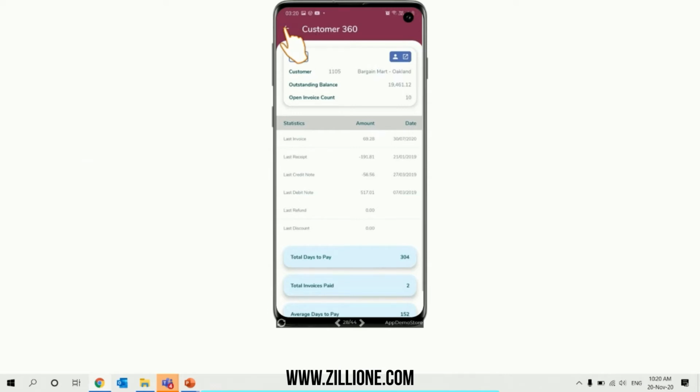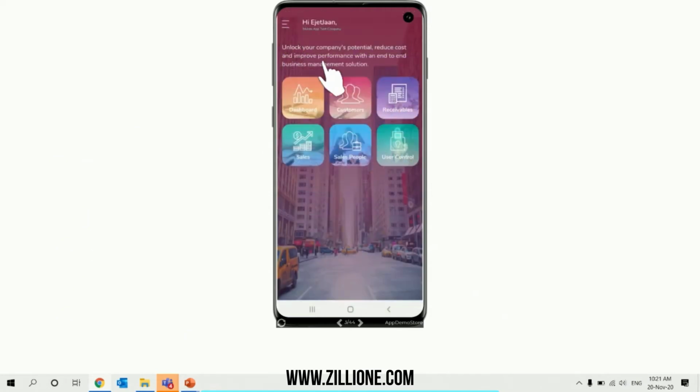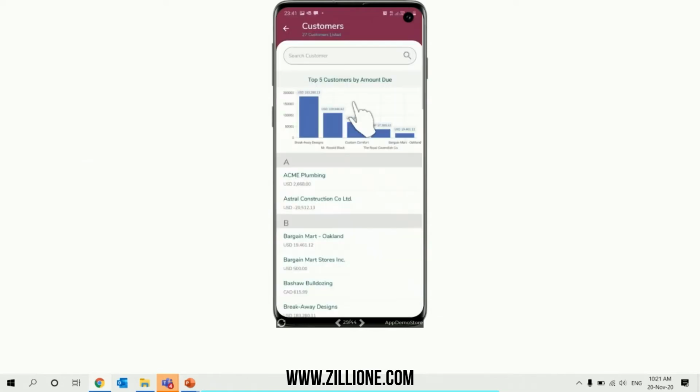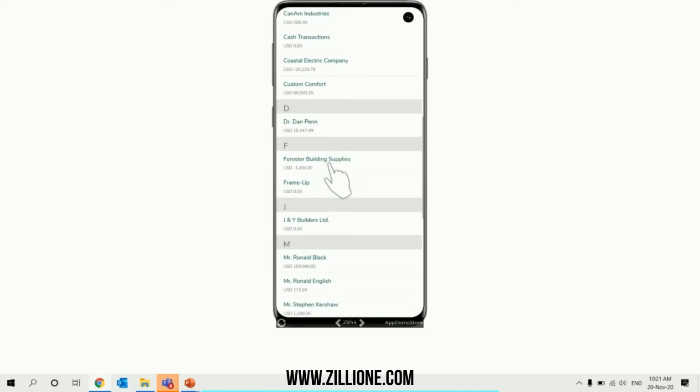So with information like that, I think the next step is to go contact your customers. You can do that by this customers tab. When you click on the customers tab, it will show you again the top 5 customers by amounts due. You could actually search for these customers and start calling them and probably collecting the dues from them, or you can just have a very quick snapshot of this particular customer.